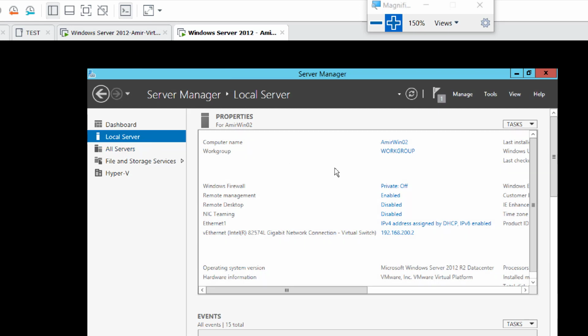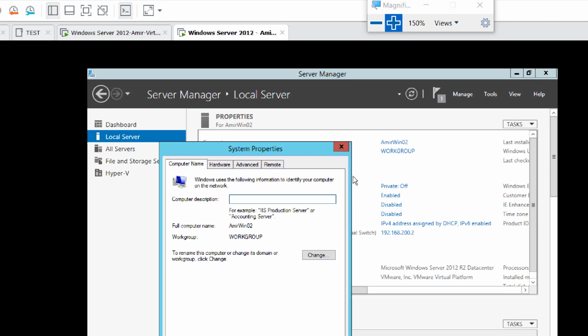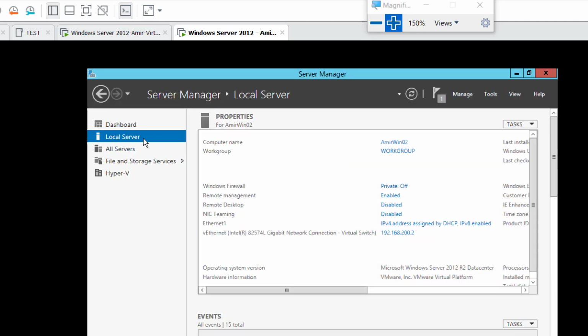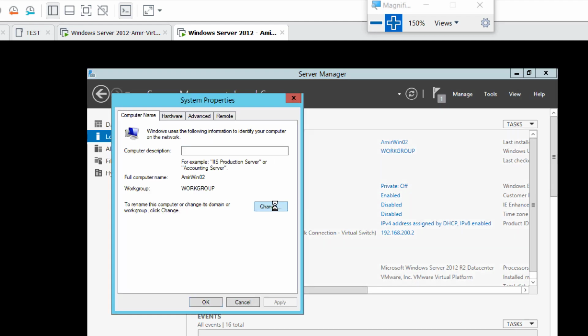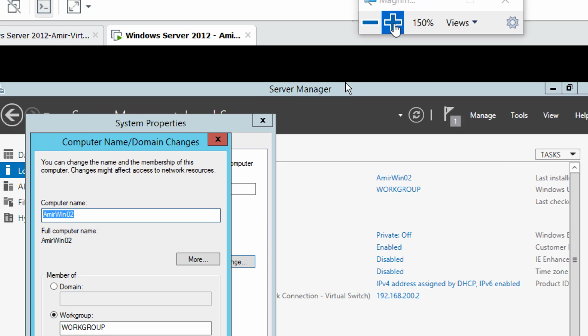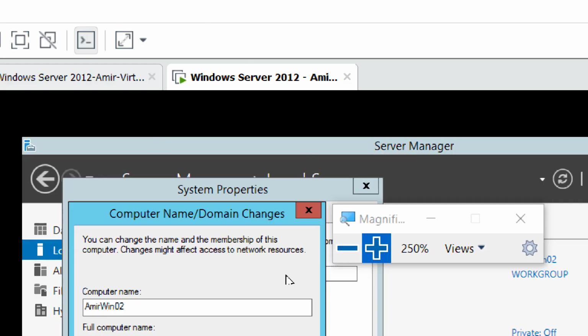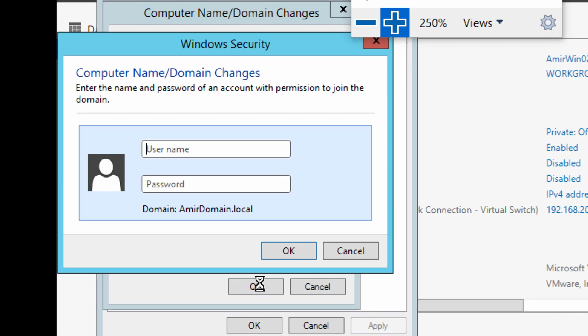So go to local server here, go to workgroup here, go to change. So on the second machine, go to local server, go to workgroup, click change, and then click domain. And we know what the domain is now. So your first name domain dot local, and hopefully it's asking for credentials like this.